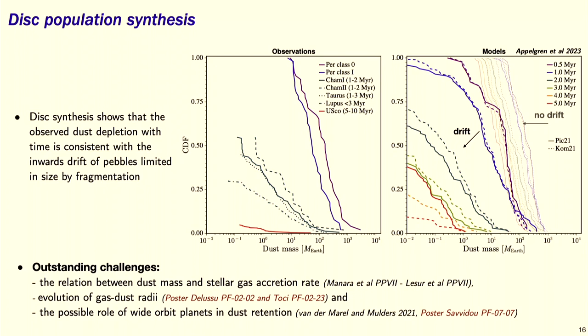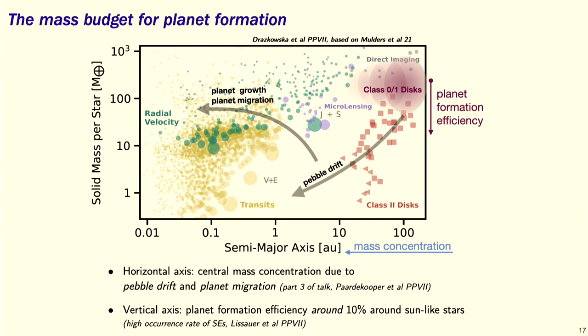That is very interesting. All right, so now we have learned about one basic constraint that comes from these protoplanetary disks. That we have these disks that are born with approximately 100 Earth masses of pebbles that then by pebble drift start drifting inwards, and we'll later see also that we have planet growth and planet migration. So there's a general trend around this axis of mass concentration during planet formation.